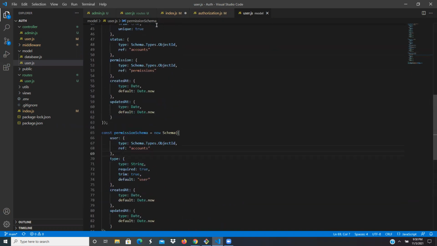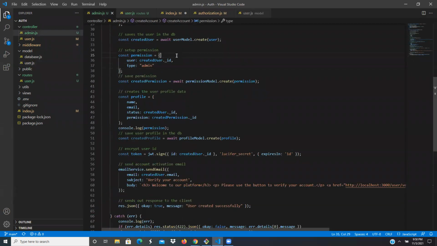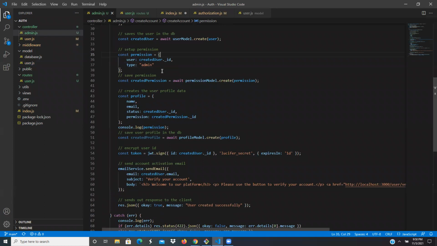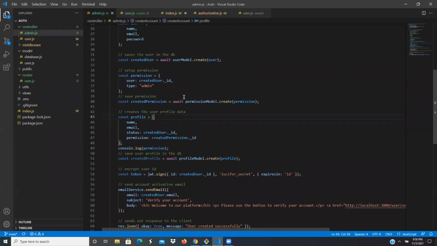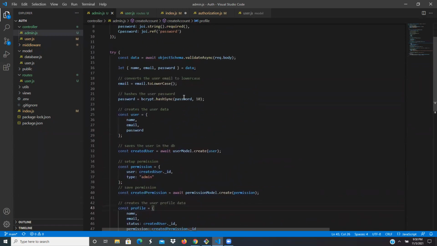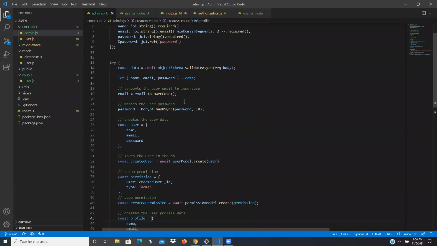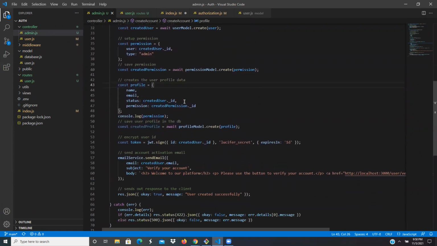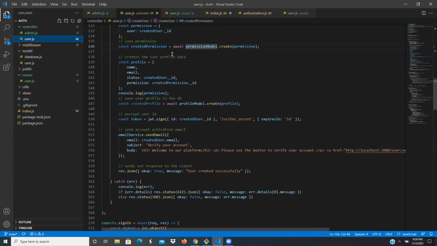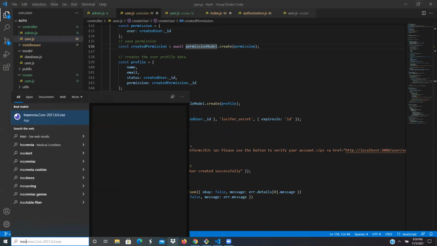All right. So yeah, what do we have here? Everything fine here, right? Looks good. So the type is admin, and created permission. Everything stays the same. So yeah, in the previous session, we were having an issue with login, but I've fixed that. I downloaded Insomnia. Let me actually open it. See what it looks like.